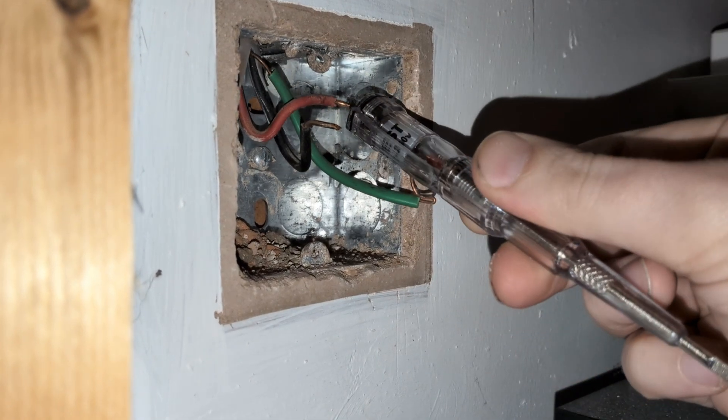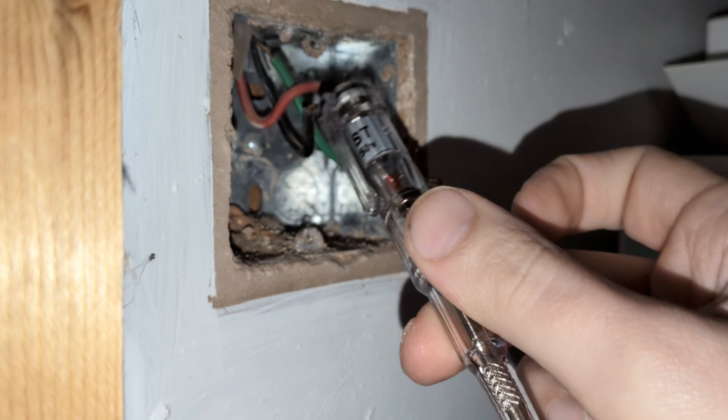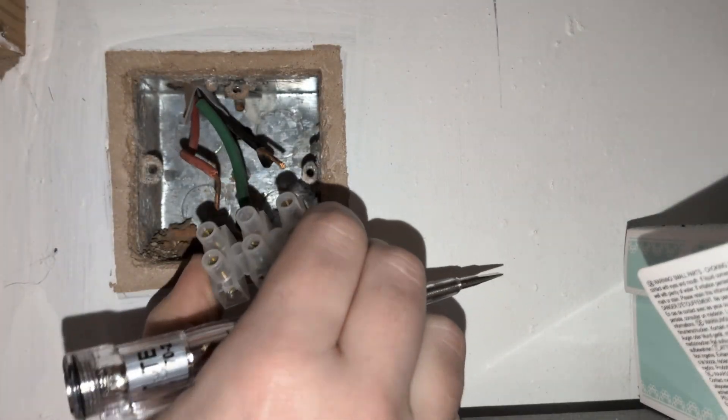This live wire is red, meaning it's from before 2004 as I'm in the UK, but since 2004 all live wires in the UK are now brown. So double checking that live wire, I then straighten the wires a bit, and though you can't see well from this angle, I'm leaving the exposed part of the earth wire bent back on itself like how I found it, because it's a narrower gauge of wire and keeping it bent back like that will ensure a tighter fit to the connector block.